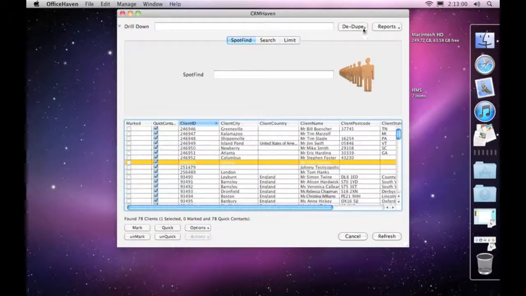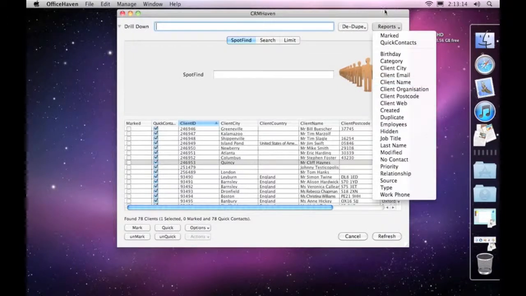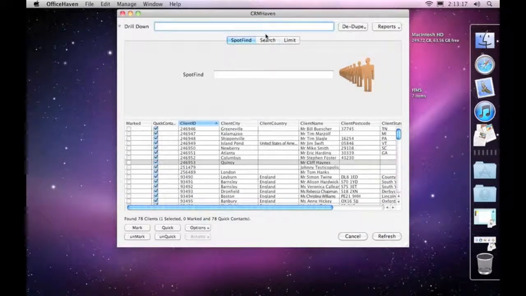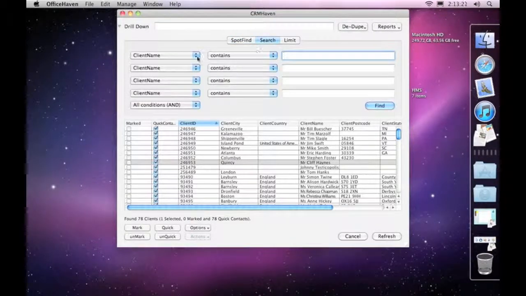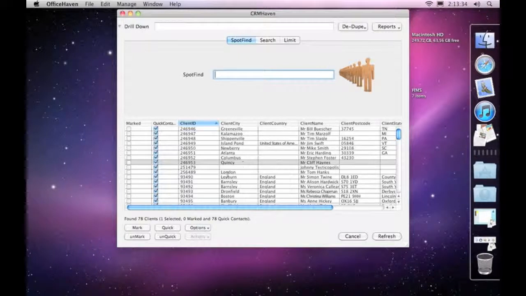Okay, now there are a lot more elements on the screen. You can see up here drill down, that's for quickly finding information somewhere in the data of the currently viewed cells. We have deduplication down here, we have quick reports that you can pop up. You also have the ability to find your data singly or by looking in fine detail into particular fields. You have limitations as to what information appears, what particular groups and how many appear and that sort of thing. We'll go into those in another session.